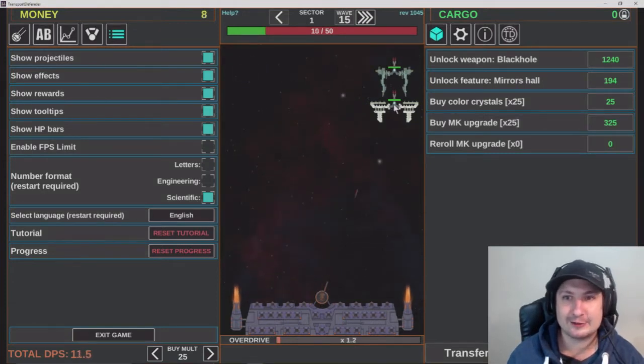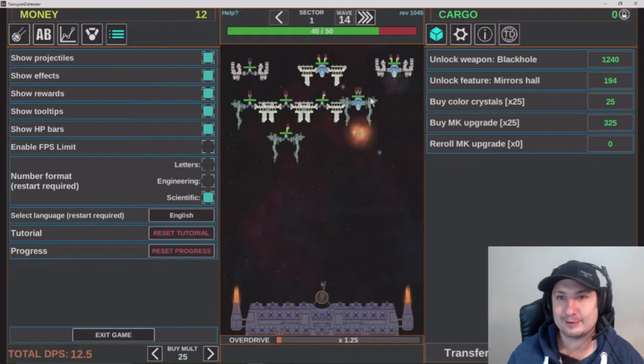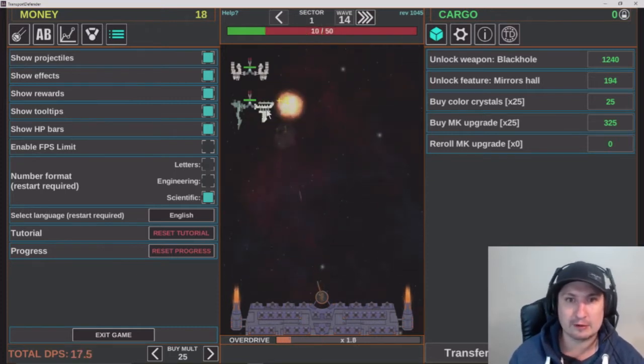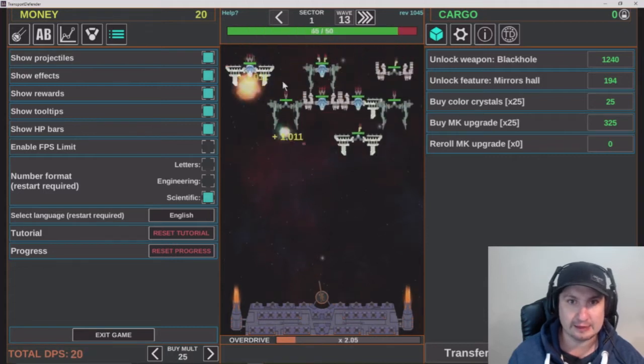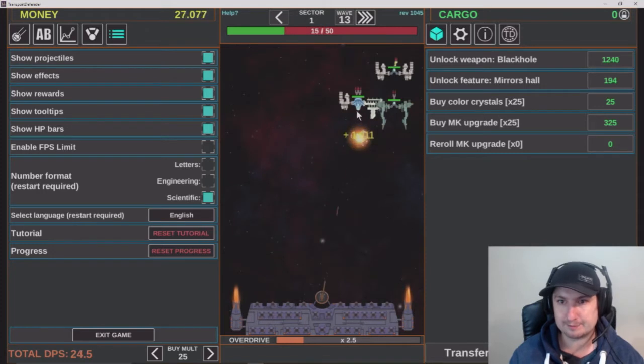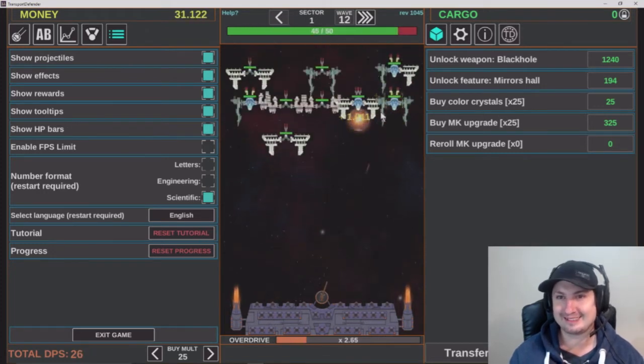We're going to play this game. It's called Transport Defender. It's a free game on Steam and it's an idle game. My brother and I, he's on here with me. Say hello, Michael.